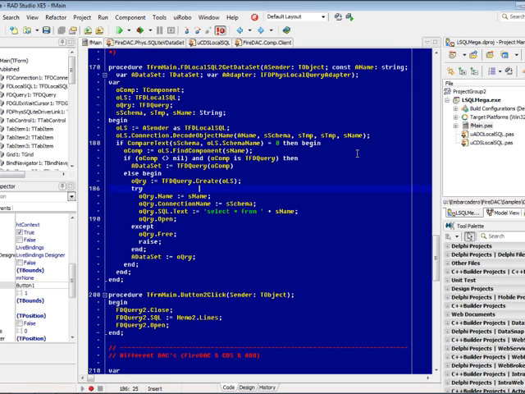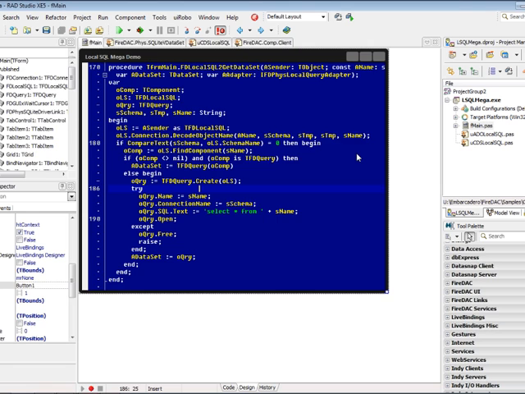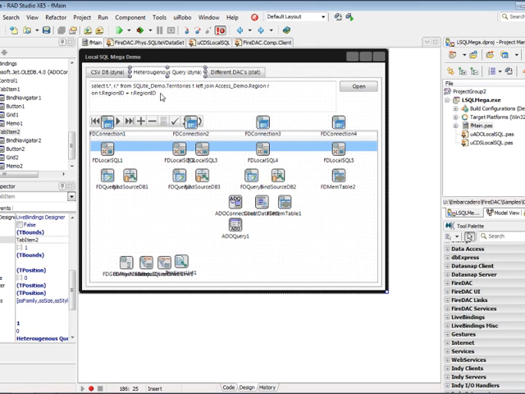Then I'd like to show you the heterogeneous queries, so I'm using the SQLite database from demo and Microsoft Access database from the corresponding demo provided with FireDAC.